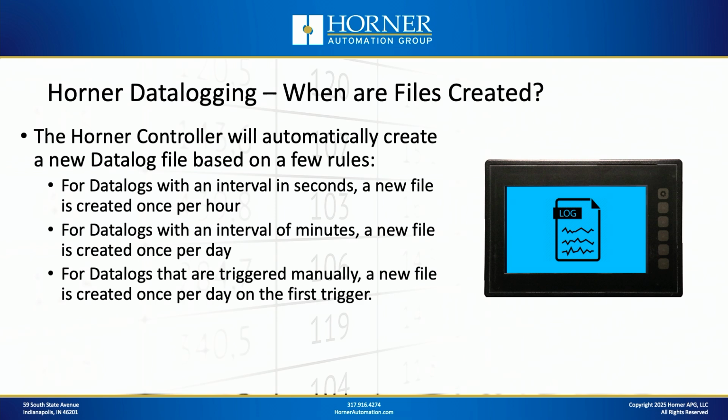Why does it do that? Well, it does that to keep the file sizes reasonable and maybe to keep you out of trouble, if you will. So you're not looking at humongous files. Now, if you're doing a data log with interval as well, except it's in terms of minutes instead of seconds, well, then you're going to get one new file per day that's created by the feature. Because you're not data logging as frequently, we figure you don't need as many files to keep the file sizes reasonable. And then when you have data logs that are triggered manually, with a trigger bit, if you will, they also are created once per day.